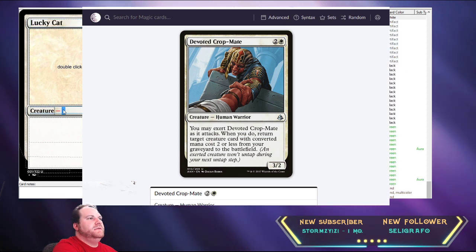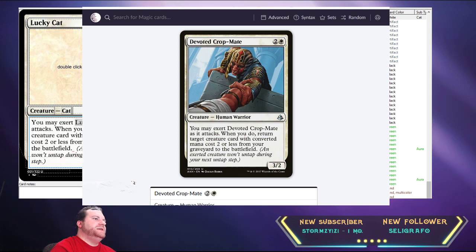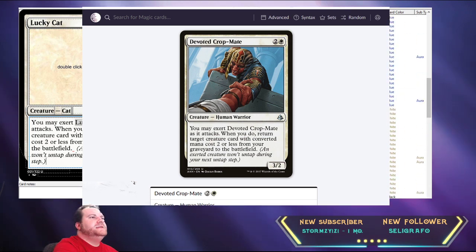Creature. Cat. You may exert Lucky Cat as it attacks. If you do, return target creature card with converted mana cost 2 or less from your graveyard to the battlefield. An exerted permanent won't untap during your next untap step. Yeah, that works perfect. We will figure out what to do with that later. But I do like that idea, and we're going to put him in the uncommons. Lucky Cat right here. He's going to be great.